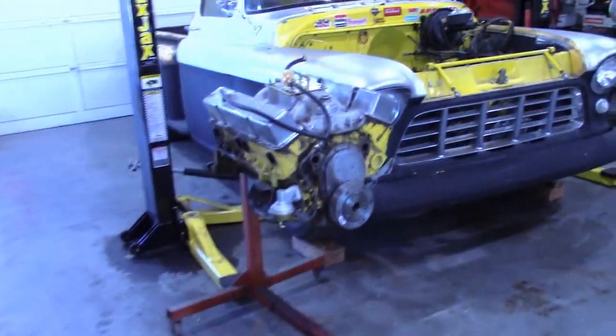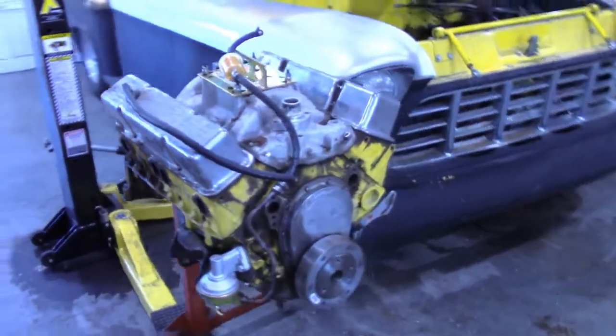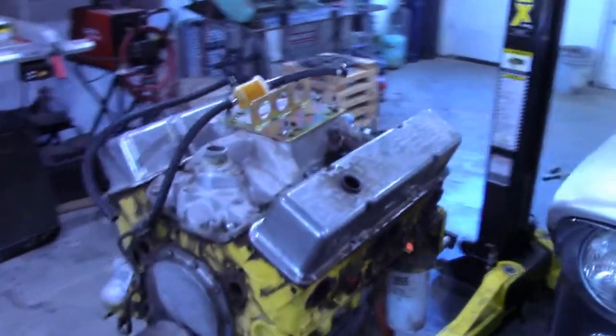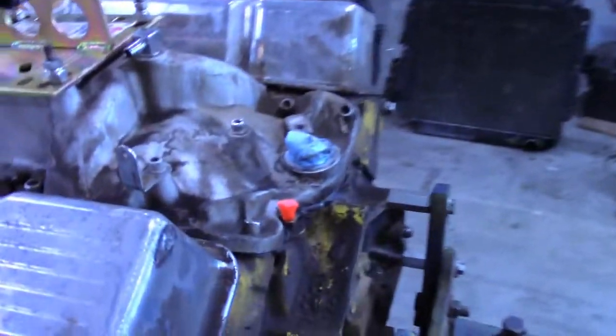Got the motor out last night. Blake stopped by, gave me a hand, and then Dustin and his boys showed up. So I noticed I have a lot of oil leaks going on with this thing. I think the valve covers were leaking, and then definitely the back of this intake manifold is leaking.